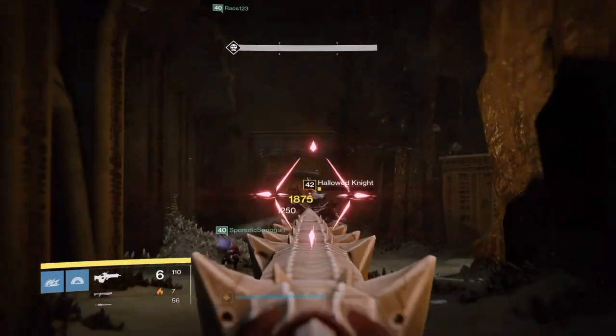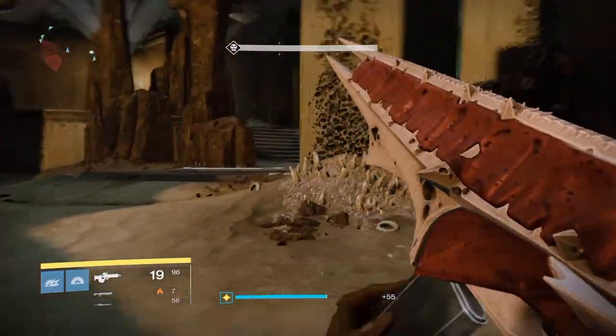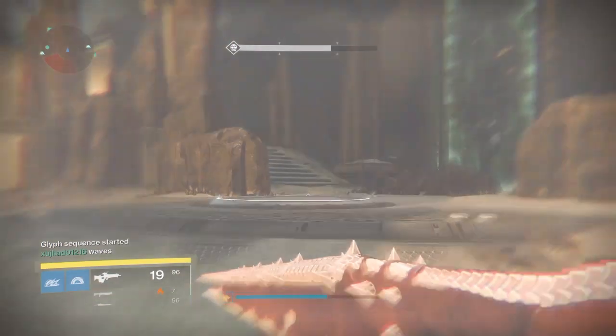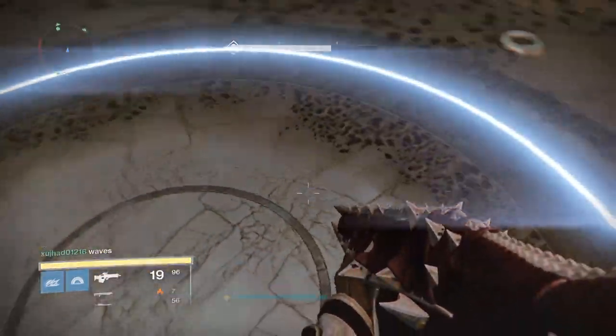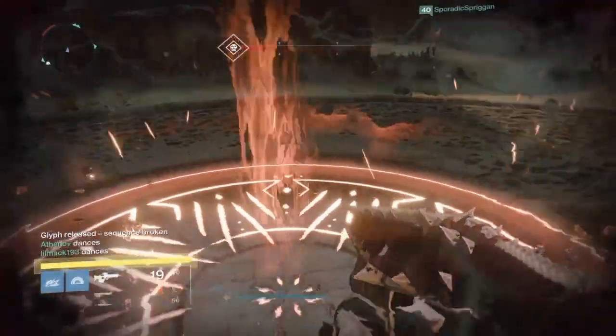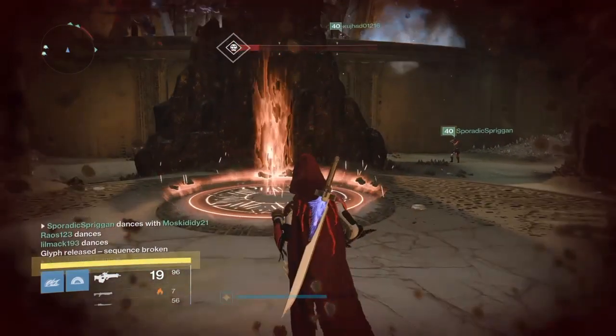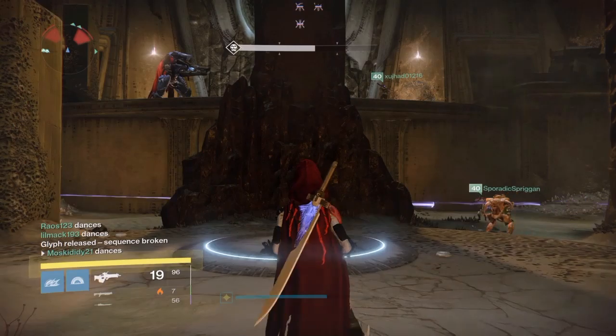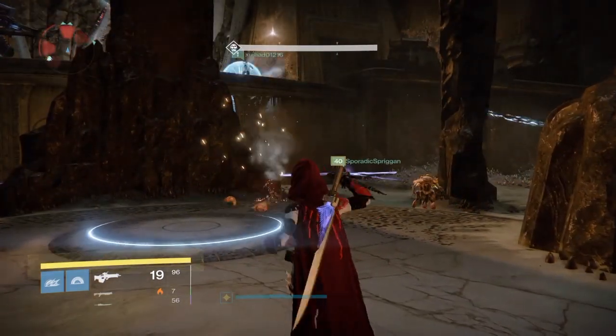So here we are down in the middle. We have the glyph sequence started now. I look at this middle one to make sure it's not the correct one. It's not. I step on the middle, it lights blue, but then it turns red quickly and actively damages you. That's how you know that you messed the sequence up. It will also say glyph released, sequence broken on the bottom left. That's when everyone needs to get off and retry the sequence.